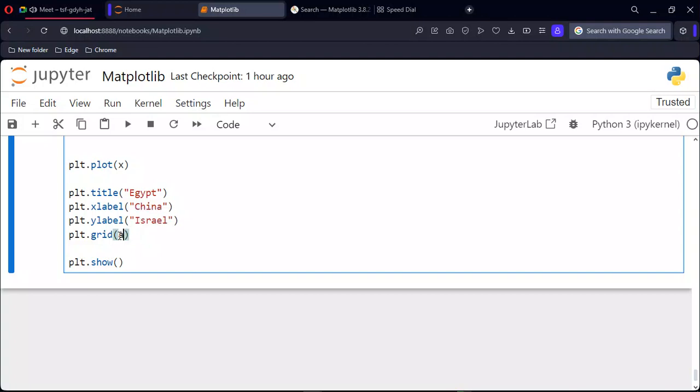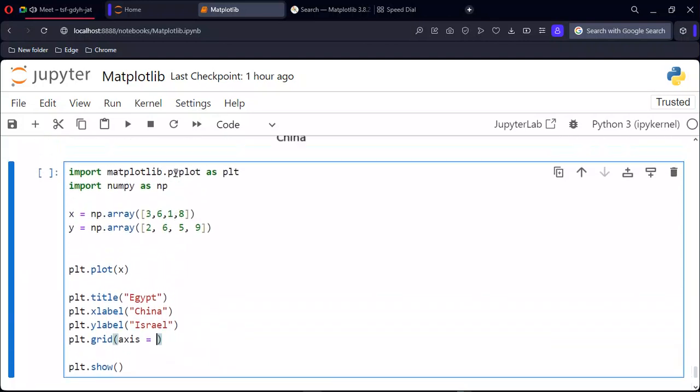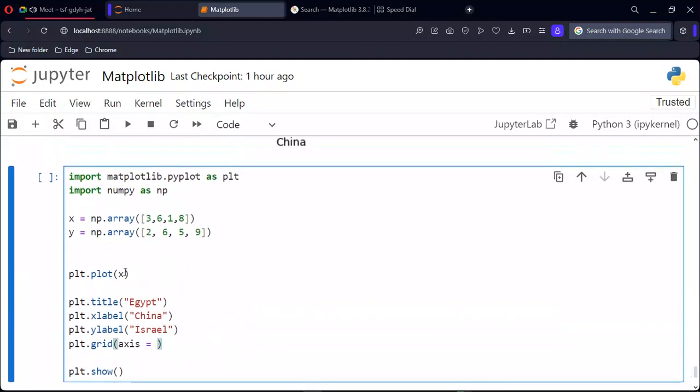Axis, where you can specify. I defined here x and y, but I was using only x. If you do not specify, by default it will add the grid at the x-axis.